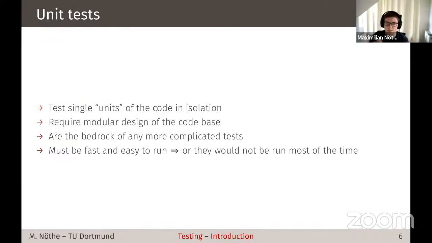And most of this lecture will be about unit tests because they are the bedrock of all more complicated tests. And the important thing about unit testing is that they require a modular design of your code base. So if you have just one giant 2,000 line or 10,000 line Python script, which does imperative commands from top to bottom, you basically cannot write unit tests for that. You can just run the script and see if the overall output is correct. And if it is not correct, you basically have no idea which of the 2,000 lines or 10,000 lines of your Python script resulted in the error. Or even harder, if there was no error, but the result is wrong, where did it go wrong?